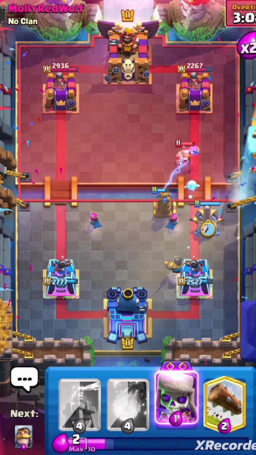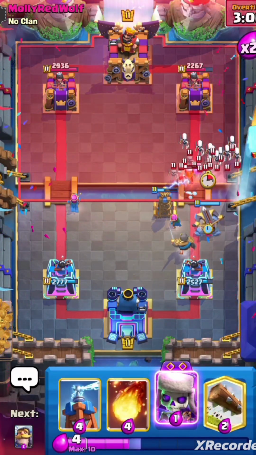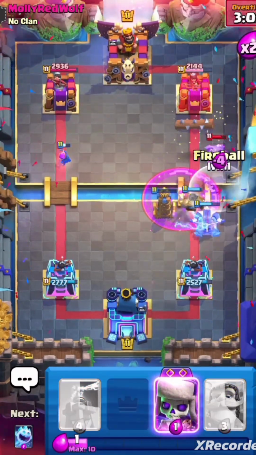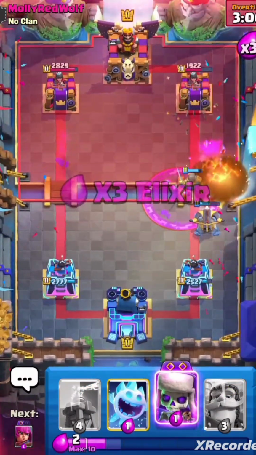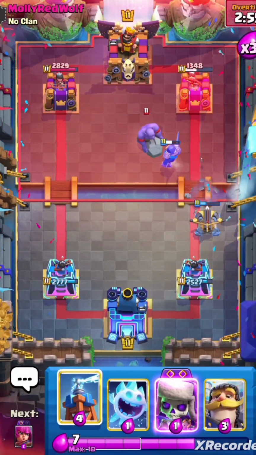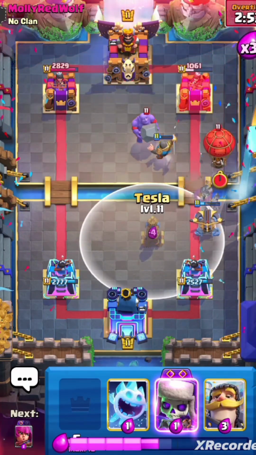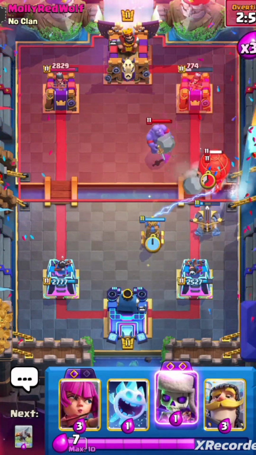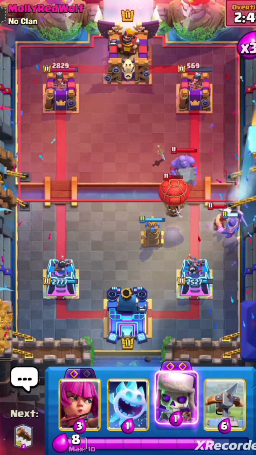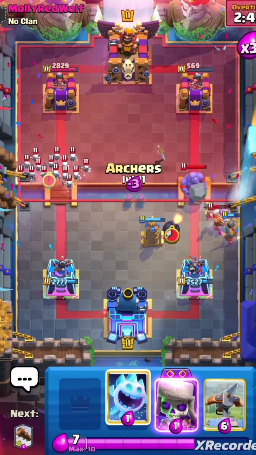Let's see what he does here. He might have to freeze, honestly. Okay. Just going to go like this. Beautiful. He's going to go bowler, right? Perfect. Okay. We're looking pretty good right now. Not going to lie. I'm just going to go with the Tesla. I can honestly start fireball cycling this guy if I want to. But I'm just going to play it slowly.